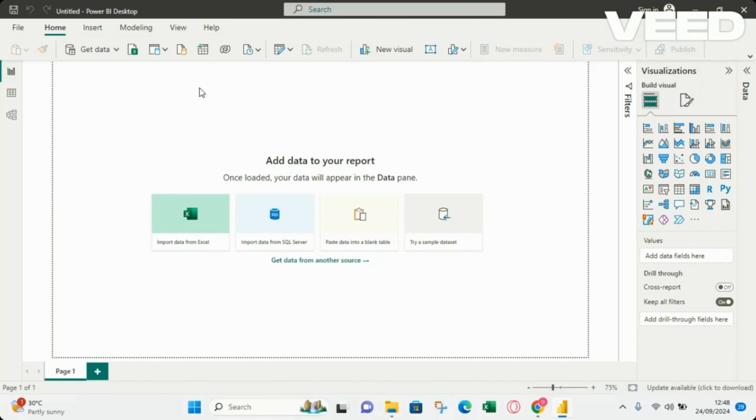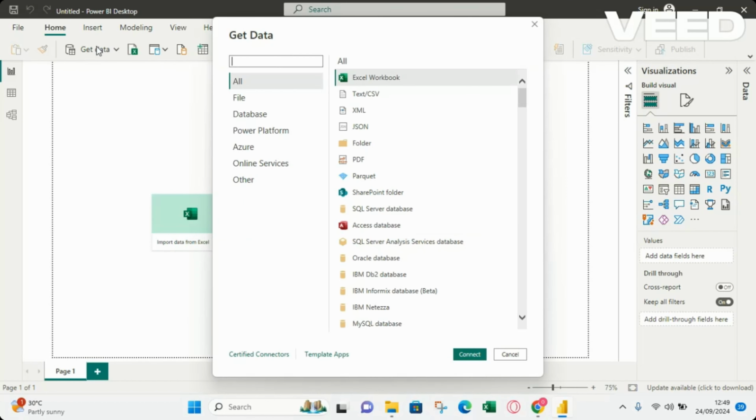Come into the visualization pane, and then you can see this icon here, get data. It almost looks like the previous one. So when you click on this, it has come up with different options.